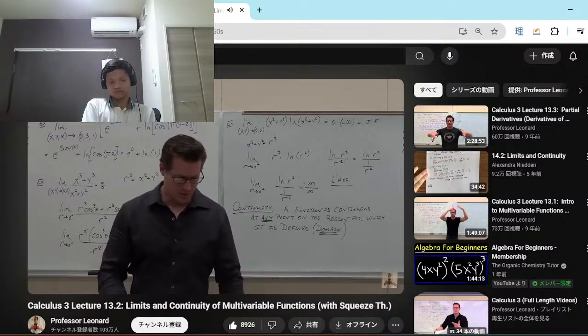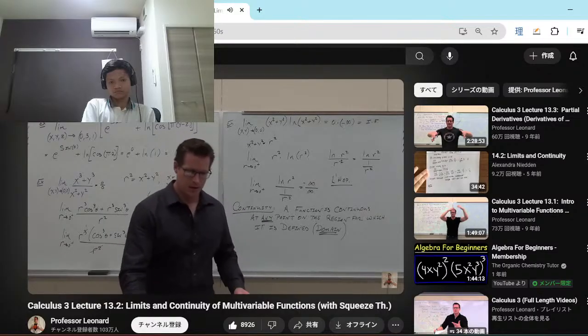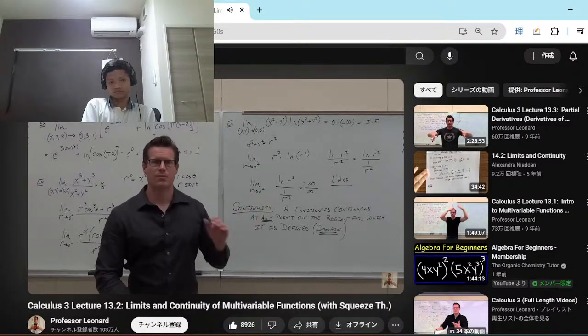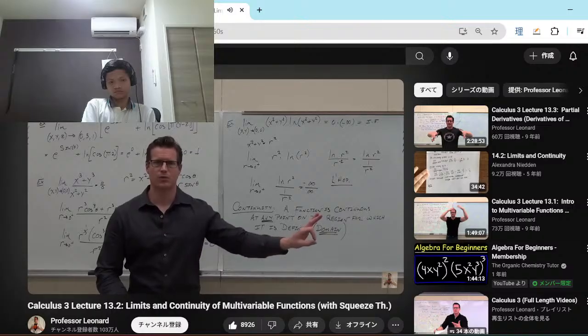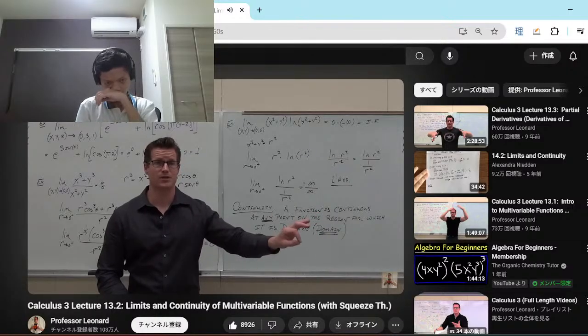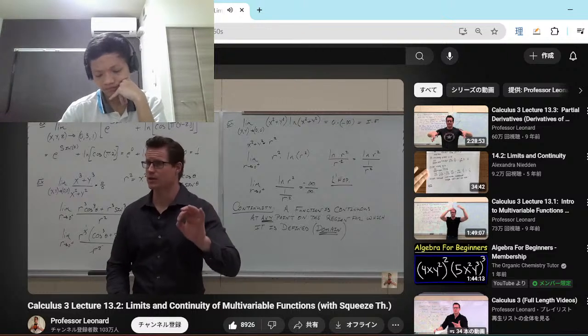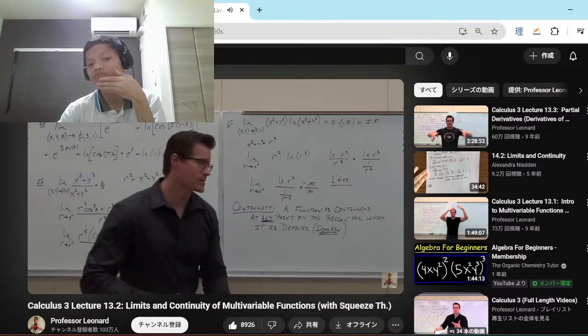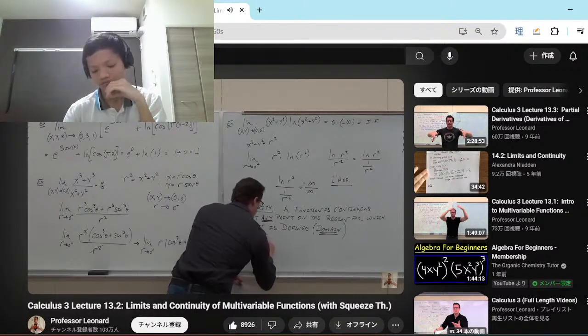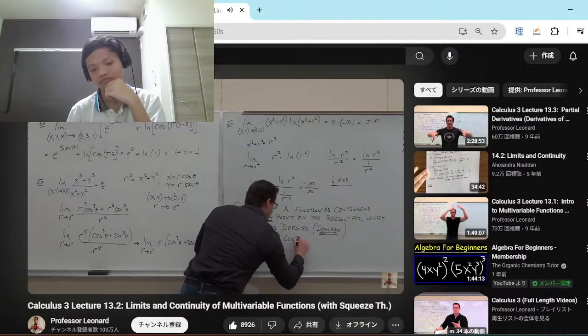Okay, there's a couple things I want you to write down here, a couple things that we get to use. The first one: polynomials are continuous everywhere. Rational functions are continuous everywhere the denominator is not 0. And continuity holds for compositions of continuous functions. So just put continuity holds for compositions. Those are the three things that I want you to put. Polynomials, continuous, everywhere.